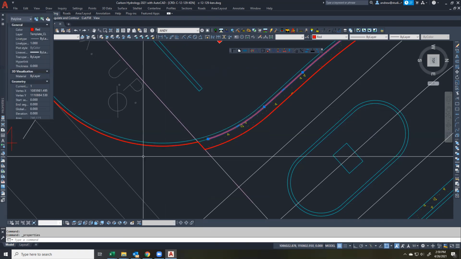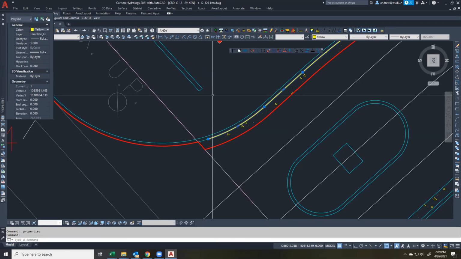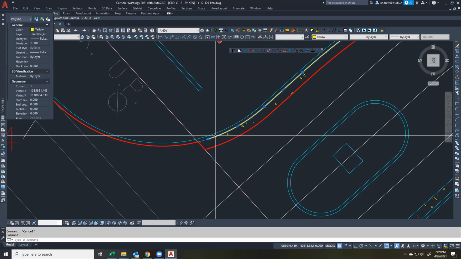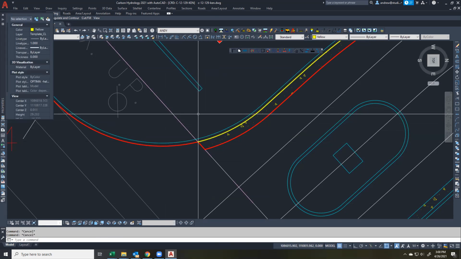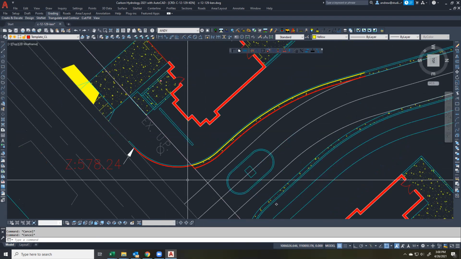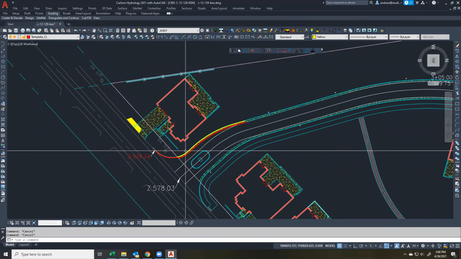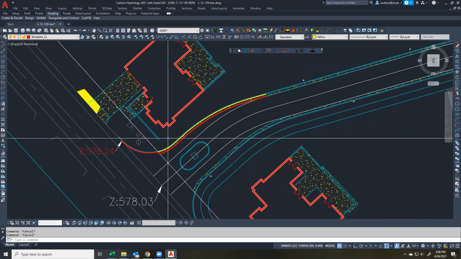There we go. And I'll just run this out to there. All right, so I think we'll be able to do it this way. Let's take a look with just this part done.